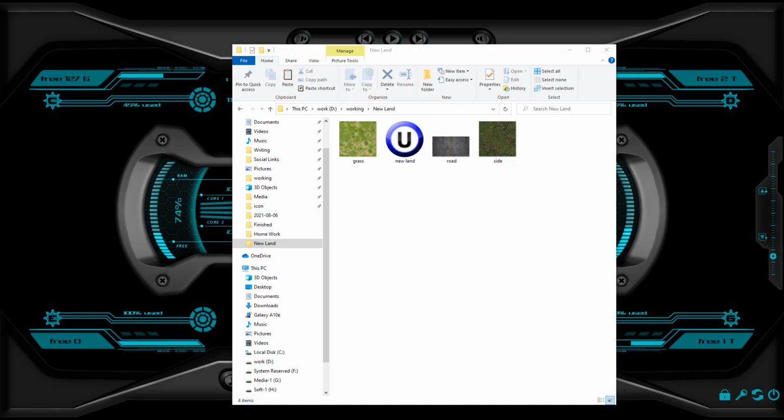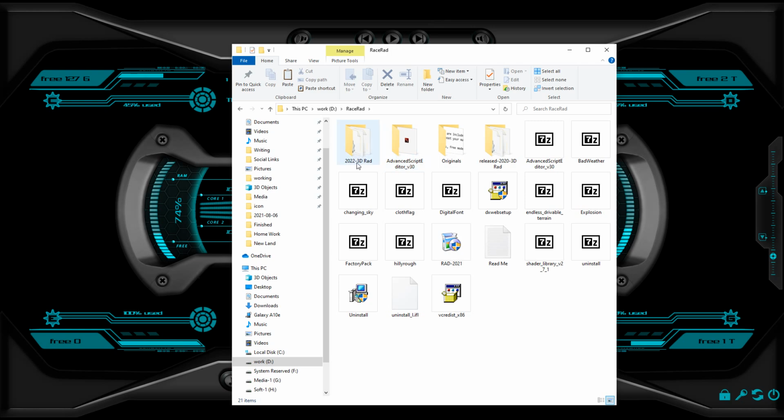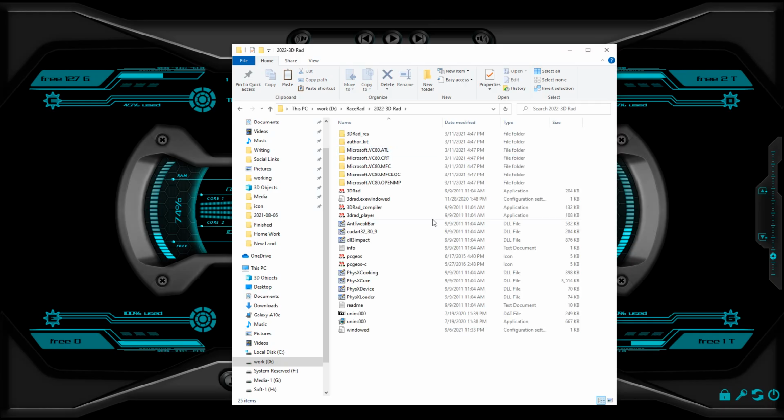So we're going to find that over on drive D, and it is under Race Rad and 2022 3D Rad Execute. So here we are. We're in the Rad directory, which will be the Rad release for 2022.